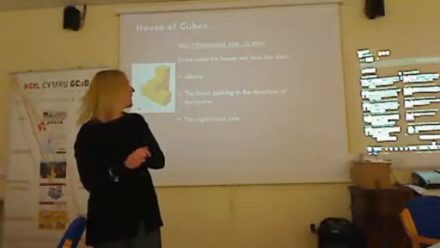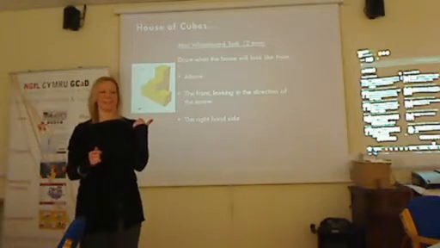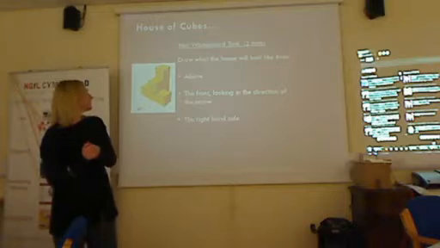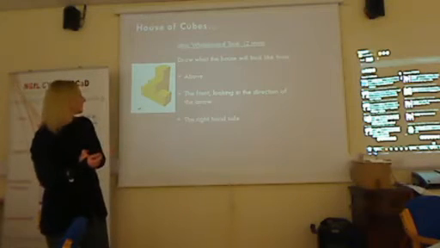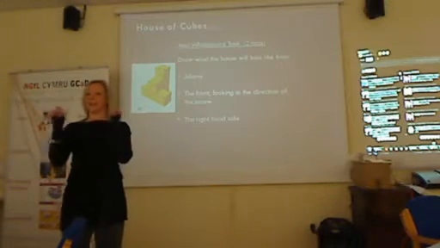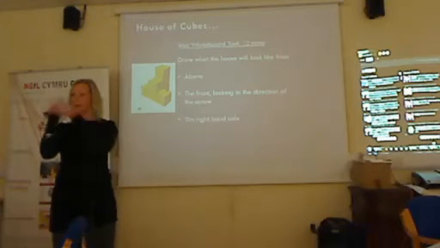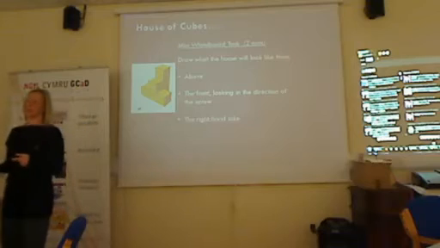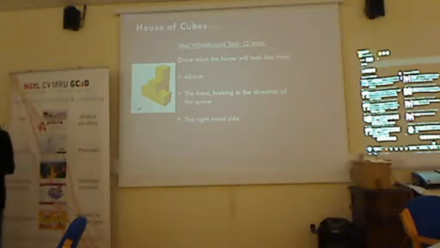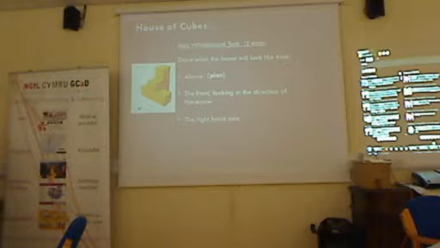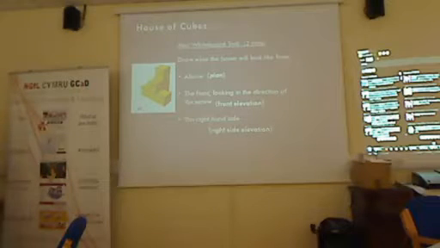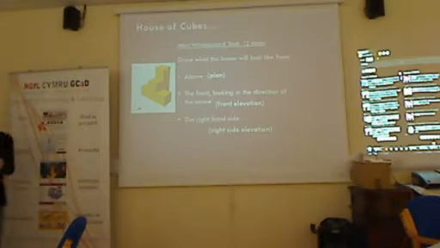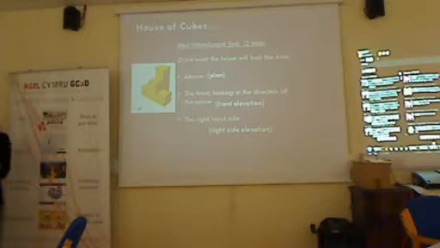So here I would start off with this as a starter and draw what the house would look like from above. The front's looking in the direction of the arrow and the right hand side. And my students would have the mini whiteboards with the squared boxes on, and they'd have a go. At this point I'd start to ask them about keywords, and do they know what the keyword terms are for above, and then obviously put it up there with them. Front elevation, and right hand side. So that starts to give us some keywords, which will be linked into the exam.